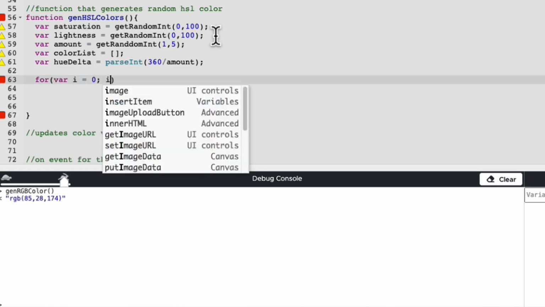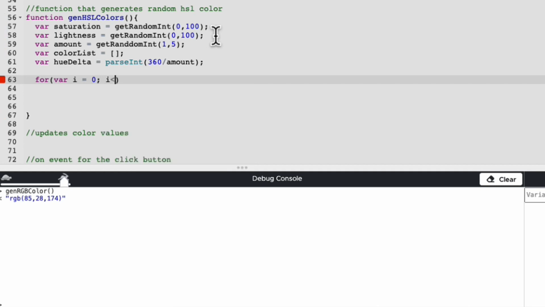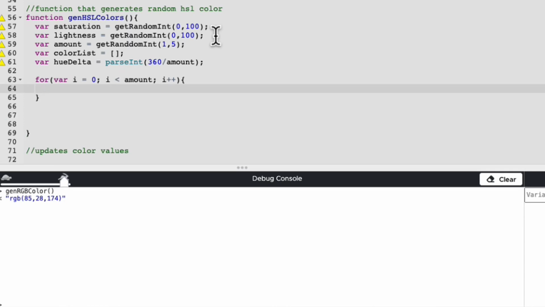So for var i equals 0, as long as i is less than our amount. So as long as i is less than amount, we're going to keep iterating through the loop. That's our i++. Curly braces. So what are we doing in this for loop?